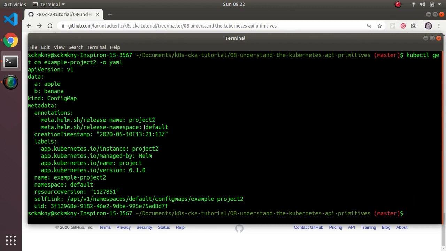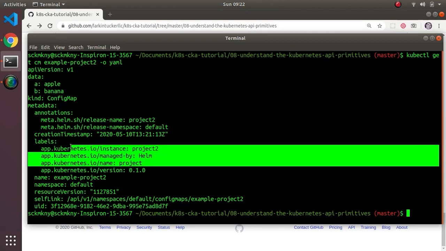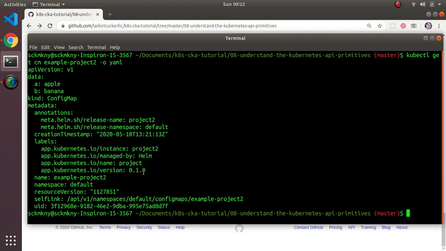But you can see that the annotations say it's part of project2 now, and you can see the things I added here. I can say it's part of the instance of project2. The application's name is project, and my version is 0.1.0. So, hey, that's about it for that.